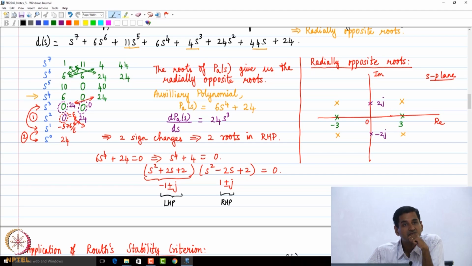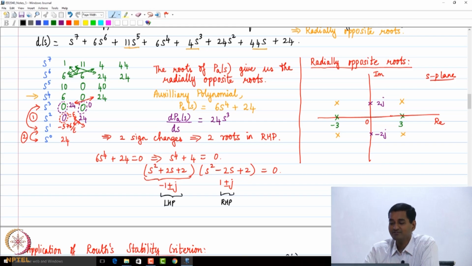So, what are the roots of the original? The roots of the auxiliary polynomial form a subset of the roots of the original polynomial. You can factorize it, like so. Yeah, I'm not proving it. I'm only using the result. Okay, good question. How do we show that the roots of the auxiliary polynomial are the roots of this one? You can prove it in general. Okay, so I'm not doing it here.